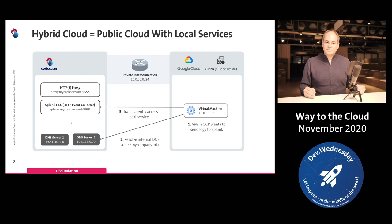So what we had to do, we had to go through a list. We have an internal IP subnet database. We went through that list. We identified the subnets that were eligible to be used on Google Cloud and those that were used for services. And we did some CIDR arithmetic on them. We sliced them into smaller pieces. And in the end, we ended up changing all the default settings for Kubernetes, for example. We couldn't use the default that it provided to us, the Google Kubernetes Engine, GKE, in order to not mask any services that we have on the Swisscom side.